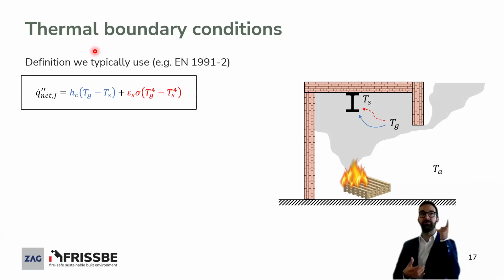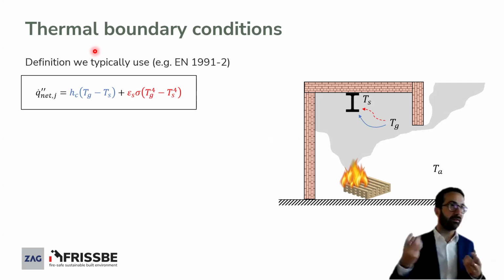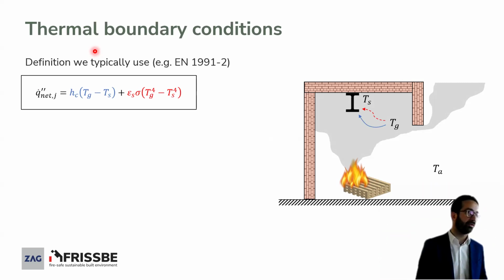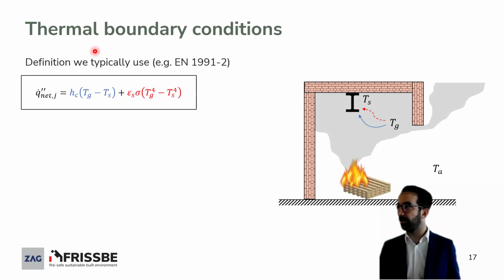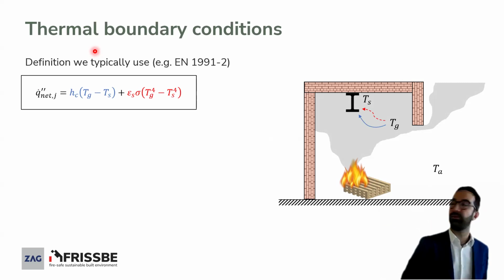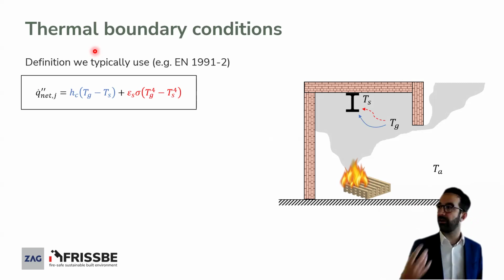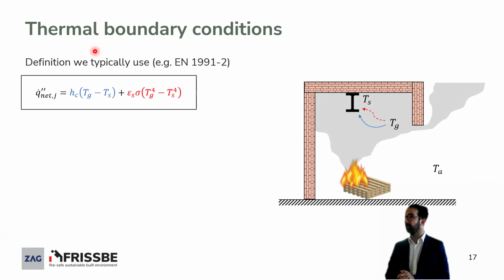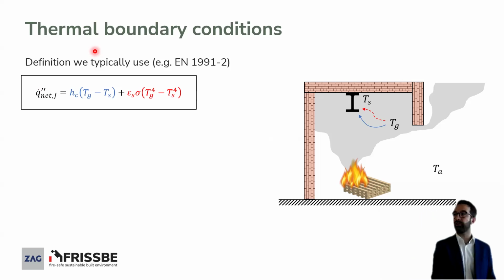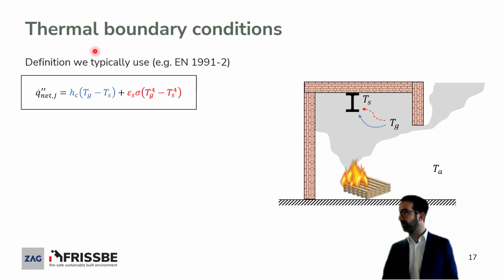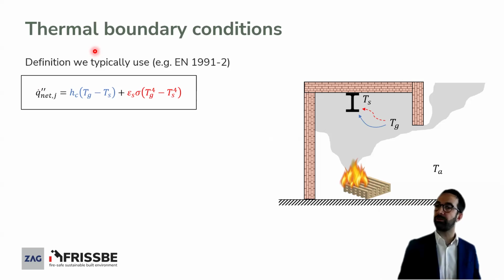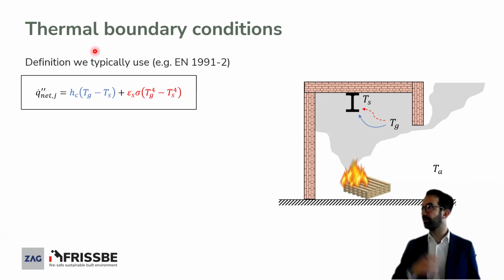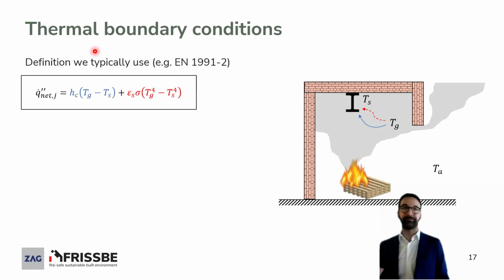But what you see is that in most of the equations, we define the radiation temperature and the convection temperature as the same one, because mainly during the fully developed phase of the fire, you have a very thick, very dense, optically thick smoke. So both the convection term and the radiative term of this equation that contribute to heat flux are directly related to the gas, so the smoke layer.